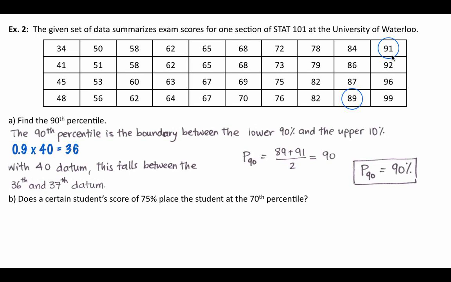So let's take another example, and you can walk through it. A certain student scored 75. Does that place the student at the 70th percentile? And now the reason percentiles are used this way is that especially if you're looking at admissions criteria, they want to take everyone at or above the 70th percentile or the 80th percentile.